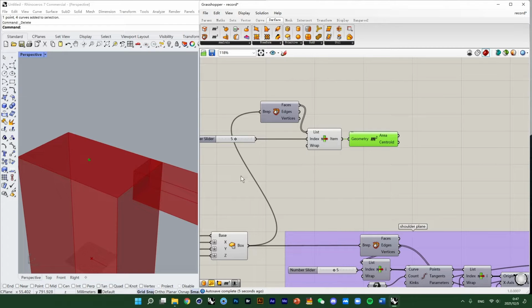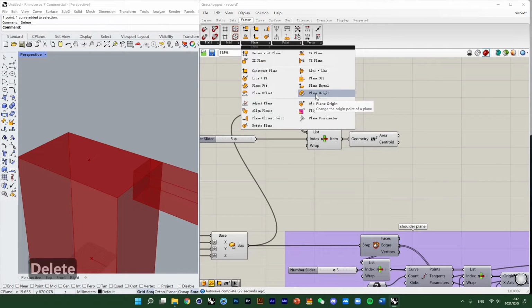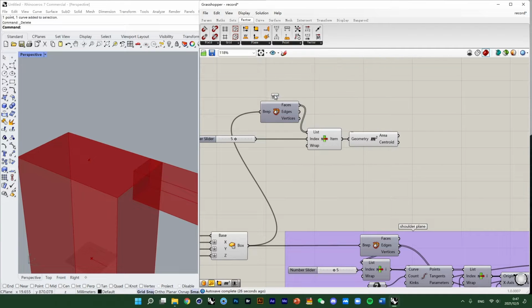And now we need to move this center or this plane from this point here to about this distance. What we can use is plane offset here, and this point would be our plane location.